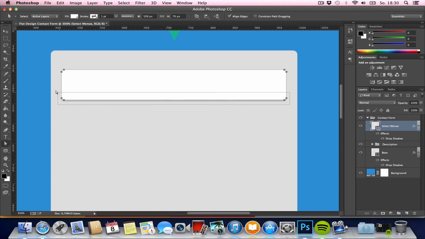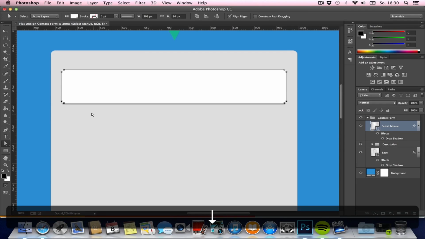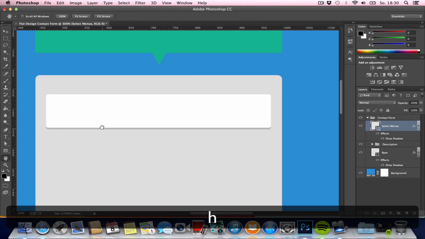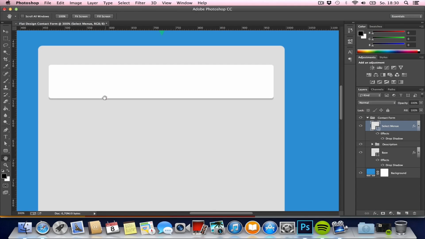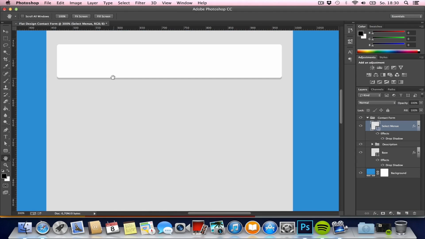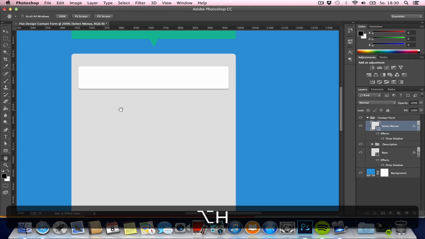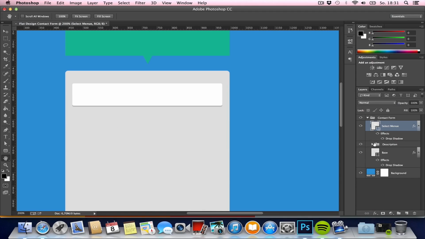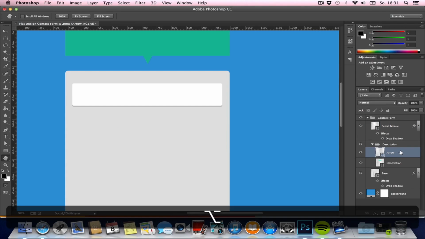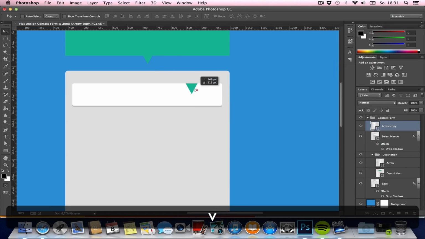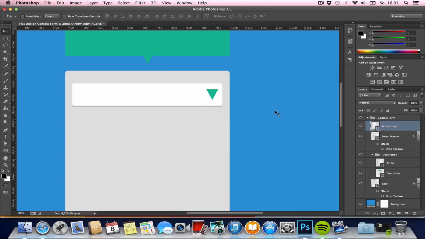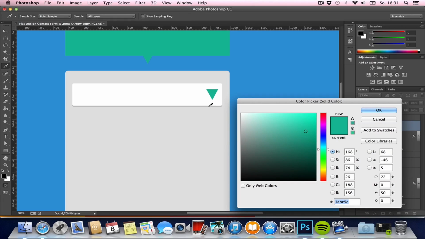So also press A to get your direct selection tool, and then just hold Shift and the bottom key to move this shape down, I mean, so it's wider, I would say. So there you go. Just hold Alt and copy this button there, or it's not a button, it's more like the arrow. Get the color of our base plate.